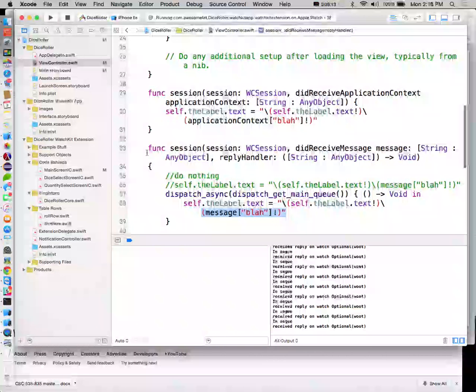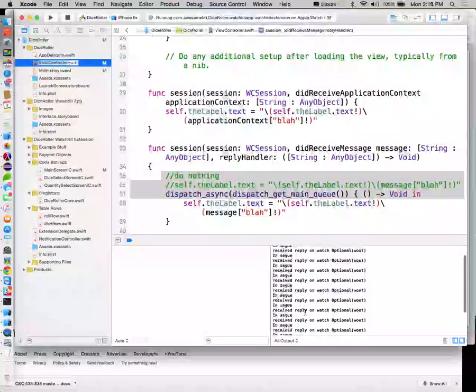Okay? So we were seeing last time that we were getting our message immediately sent, correct? We saw the message immediately popping up on the phone, out here in code, but we were not seeing the label update because that update happens on the main thread, and the main thread was not getting scheduled often enough for us. That's why we saw a delay, and it took us printing it out to the screen and seeing the delay between the communication showing up and the label updating to see that something was wrong. The watch was talking to the phone quickly, but the phone wasn't updating the label quickly.